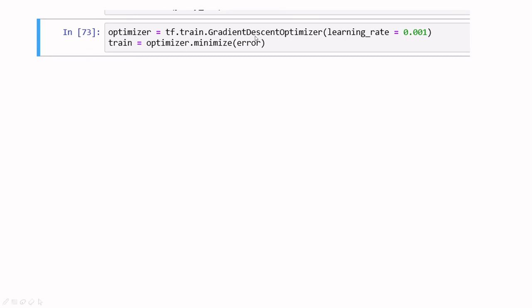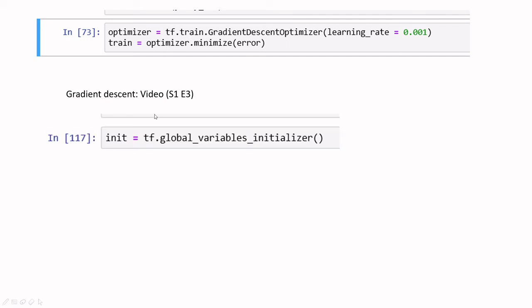And yes, the gradient descent optimizer will be in video 3. You need to search for the learning series S1 E3. So this is series 1 and this is episode 3. This is explained in video 3. For now, you can understand that gradient descent is an algorithm that tries to minimize error. So this whole thing is actually trying to minimize the error, which we looked at in the last slide. And I don't need to worry about this, it is TensorFlow specific. It is just initializing the variables. I'll make another video on the basics of TensorFlow sometime later.